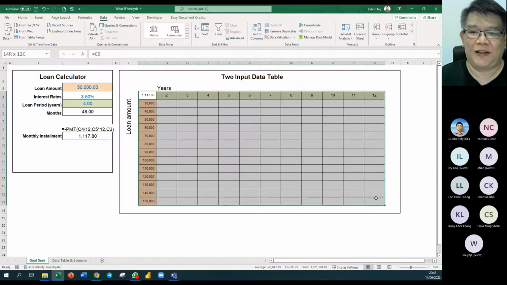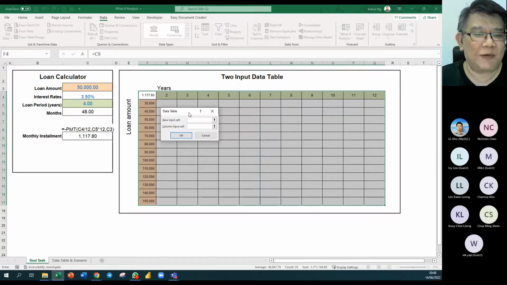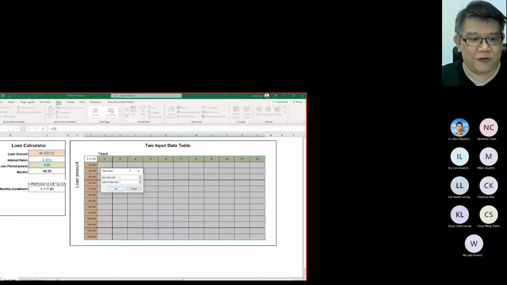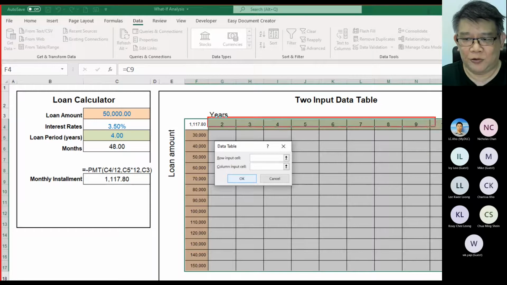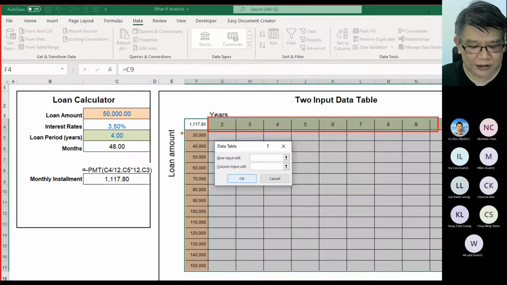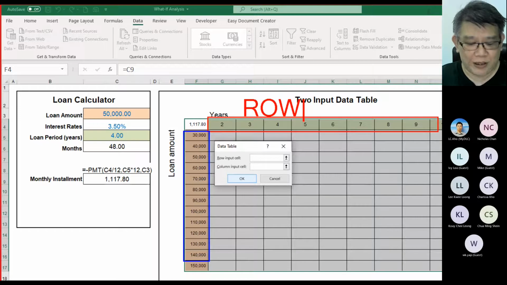So let's come here. Then I will go to the What-If Analysis. I'm not going to use Goal Seek anymore. I'm going to use Data Table. Now, why am I so particular about the column and row? Because here they are asking for column and row. What is your row input? So this is my row. What is your column input? Right? This is my column. The rate is my row, right? So this one is my row. Okay, the one in blue, this one, this is my column.